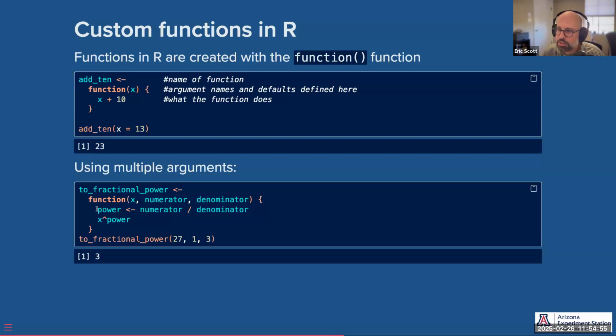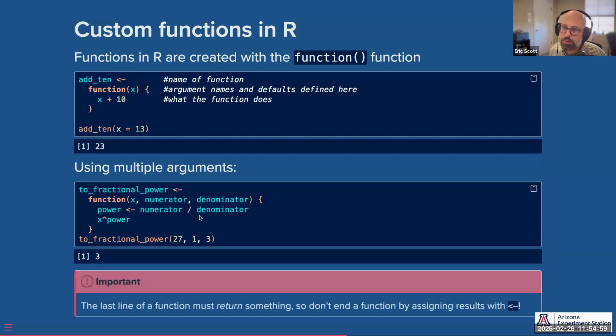You notice here there are multiple lines in this function. The most important thing is that the last thing returns a value. So we wouldn't want to assign this to something, because then it's not actually going to show us the result. Any function, if you want it to create a result, needs to end with creating something. And for targets, we always have to have a function that returns something, some kind of object.